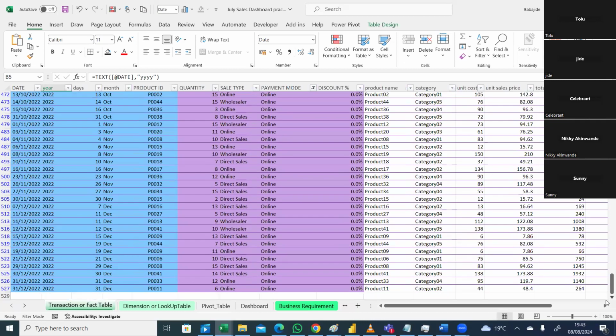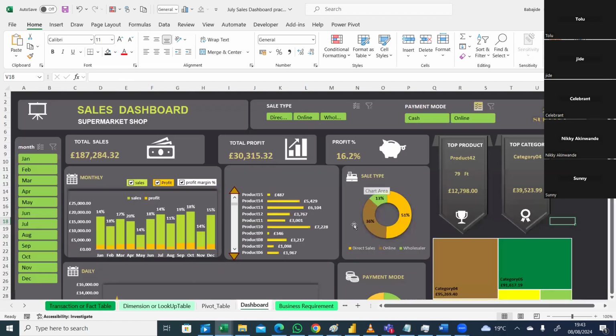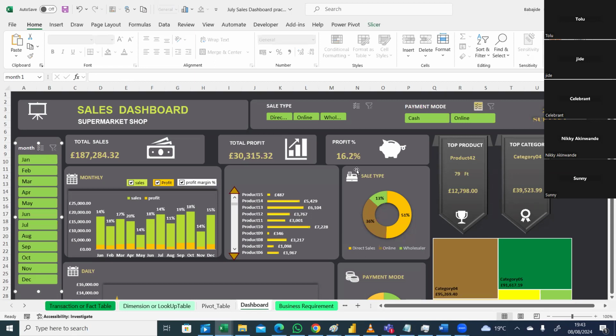That's the essence. Because of time, we might not be able to test that. If we put in additional data, maybe for year 2023, once we save this data and refresh it, when we go to our dashboard, we'll see that this would have changed. It will change everything.